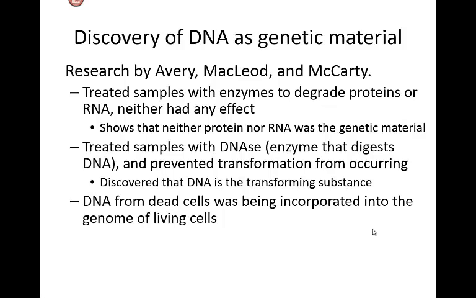They knew about those different types of macromolecules, but they just didn't know which was responsible for this effect. What they did, in retrospect, is a very simple experiment. They treated the samples with enzymes to specifically degrade either proteins or RNA. We call these a proteinase, which degrades protein, and an RNase, which degrades RNA. And what they found was that neither of these had any effect. This supported the hypothesis that neither protein nor RNA was the genetic material.